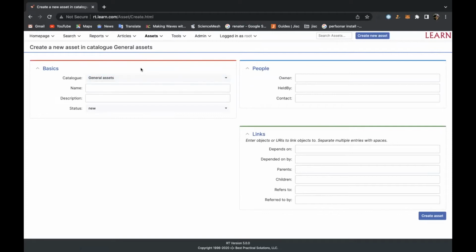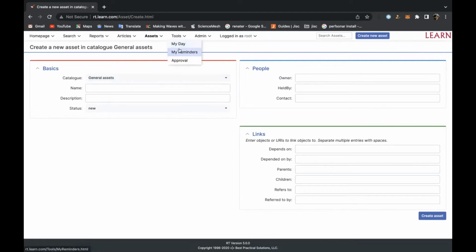Let's say someone has a laptop and they need to give it to us, then you can complain on that kind of thing, more like a ticket. It's a basic idea for assets.